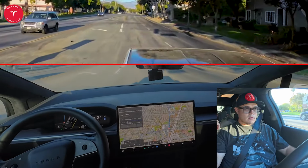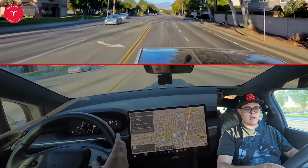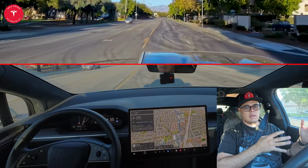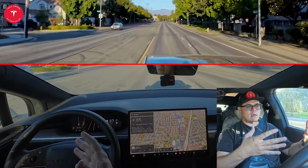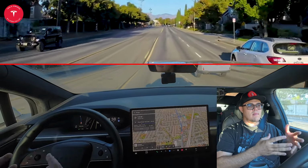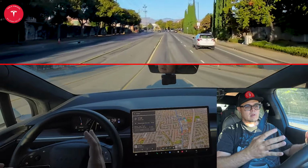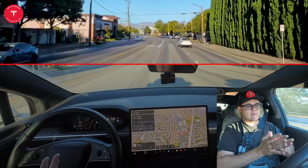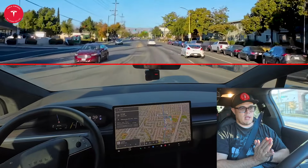All right. So overall, it's doing well, but there are definitely some areas for improvement, because it stopped that one time as it was making that turn, I think it was with that RV. And then when I was going across the double line there, it pretty much stopped and then made a right instead of going straight across that double yellow. Or not even the double yellow, but it had the right of way to go.